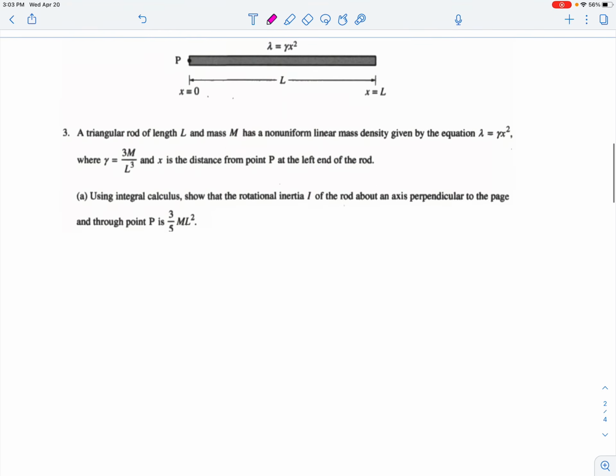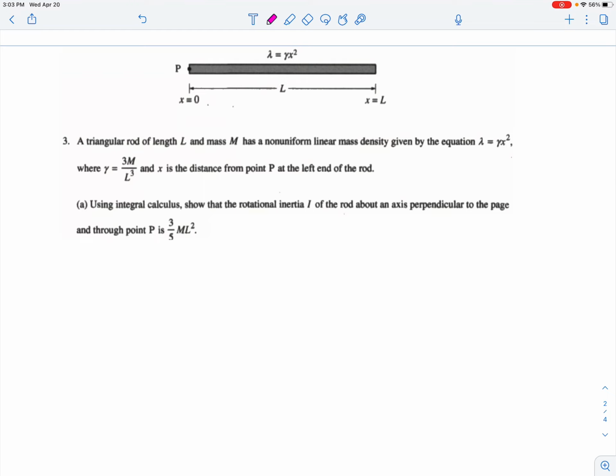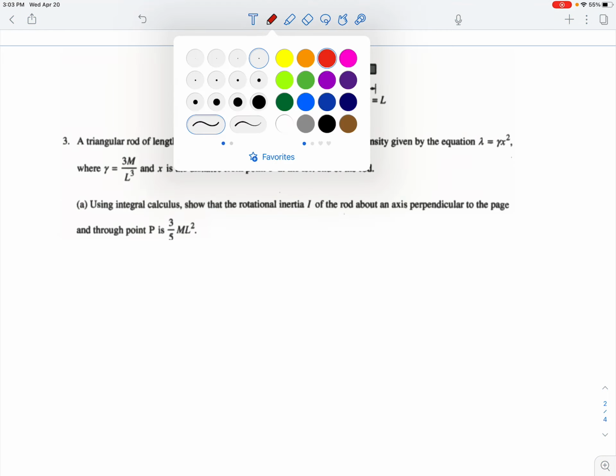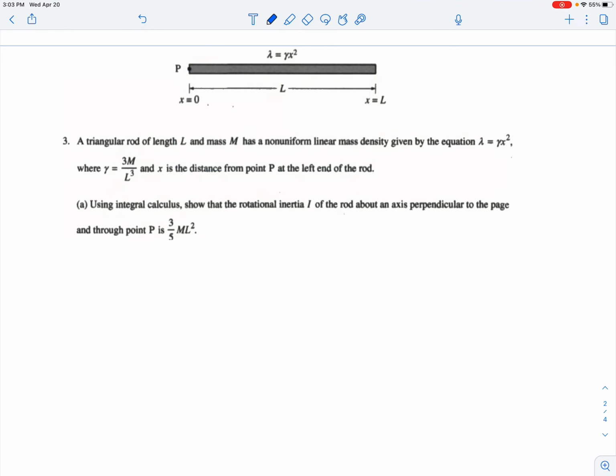So I made a copy of this, put it over here so we could do some work on the side. I was going to put that in black. Let's put that. Nah, red is going to look too hideous. Let's go with blue, I guess. All right. So whenever they're asking you for the moment of inertia, you have to know what the equation for the moment of inertia is. The equation for the moment of inertia is that it's equal to the integral of r squared dm. That's the answer. End of story. Next problem. Nah, but really that is the answer.